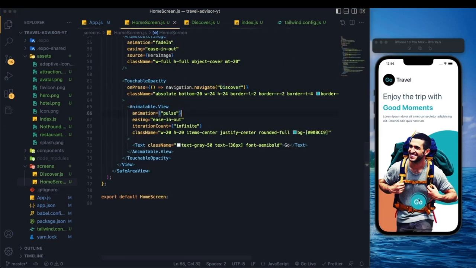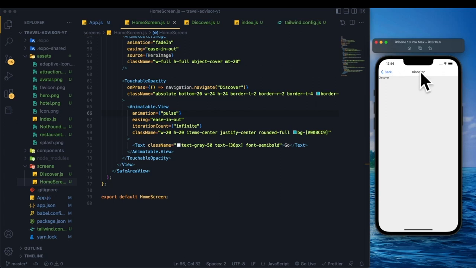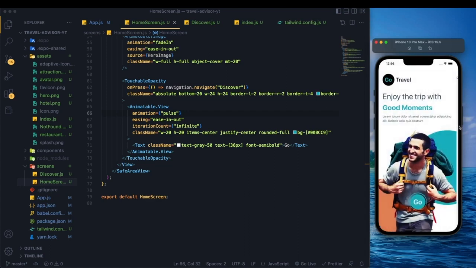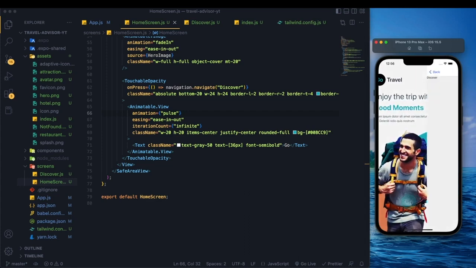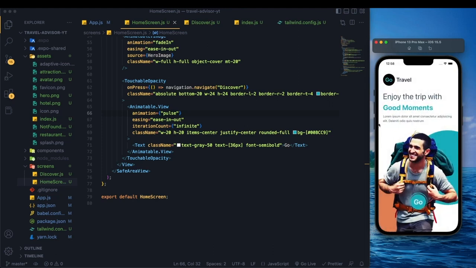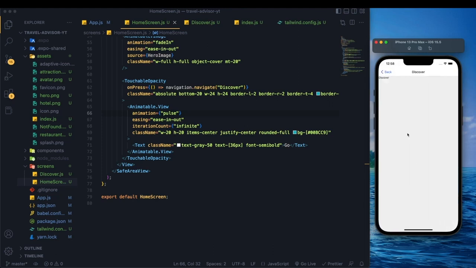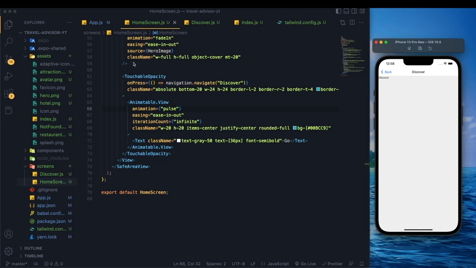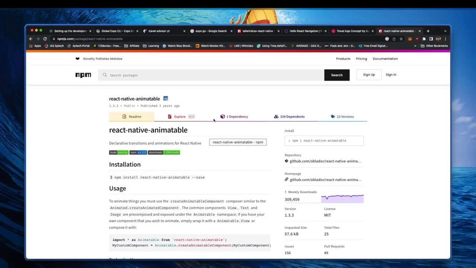Save the changes. Now when I click this, it takes me to the discover page. I can come back by clicking this, and even in a real mobile phone the gestures will work. In the simulator it's very hard to keep track of it, but in the real mobile app, the gestures will work perfectly. Now all we have to do is remove the navigation header for that page, and we can start customizing the UI which we have to design.